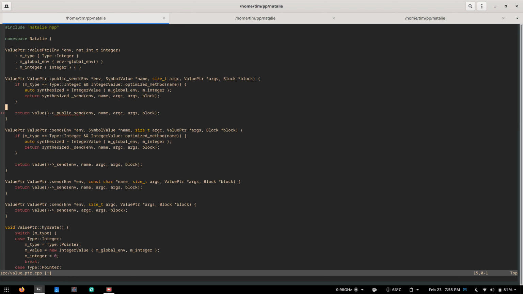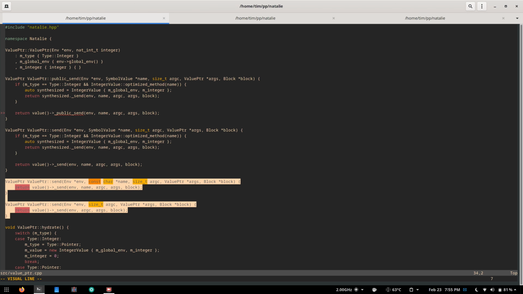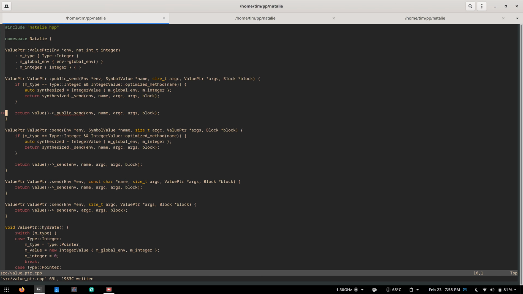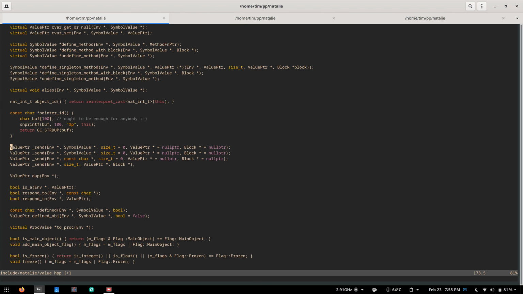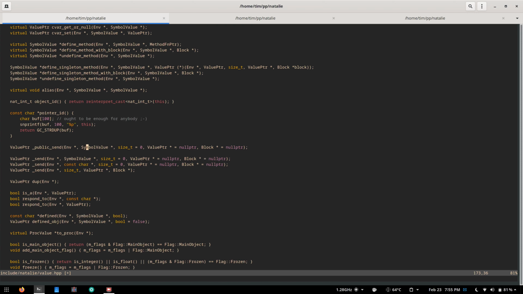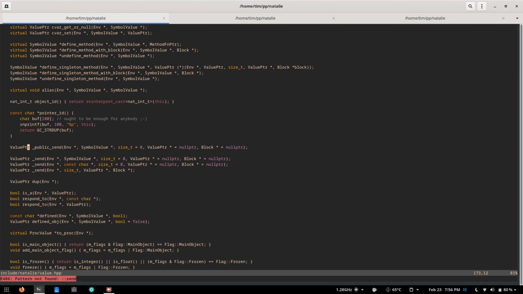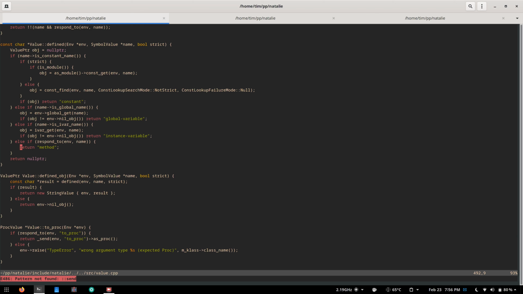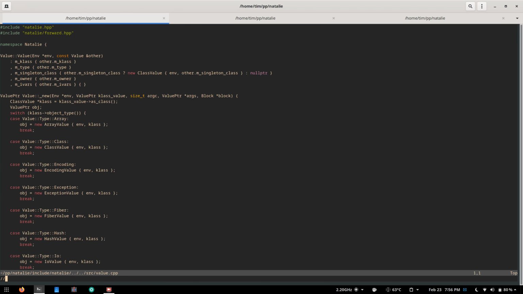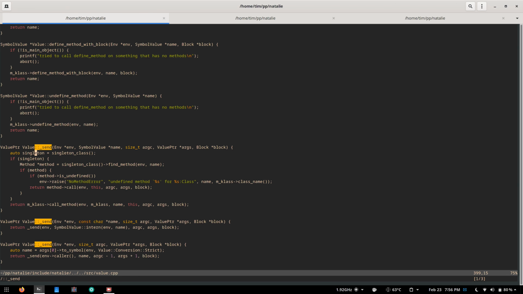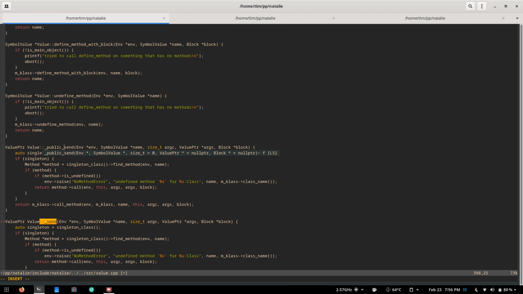Okay, it's a little bit boilerplatey. Is that a word? Boilerplatey? You know, I just realized I think these can go away, but I'll do that later. So let's go to value HPP and let's copy this one and we'll say public send. I mean, it's largely the same, I guess. Value. Let's just jump over to there. Send. What do you mean it's not there? Oh, right. Underscore send. So I want to copy this and paste, and we're going to call this public send.